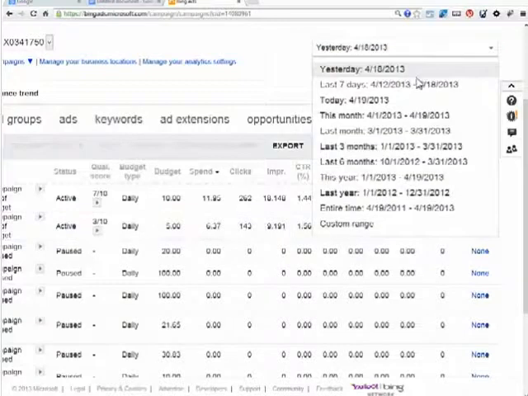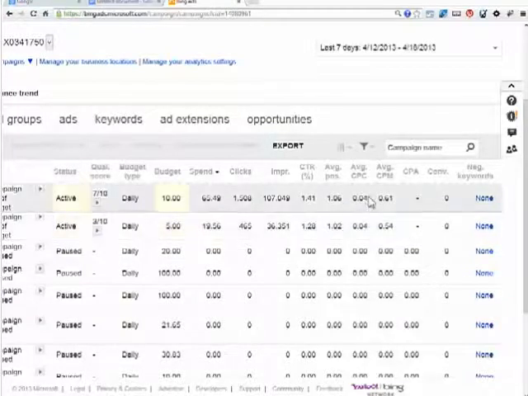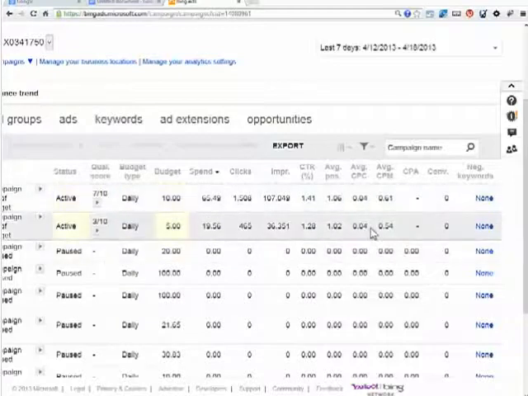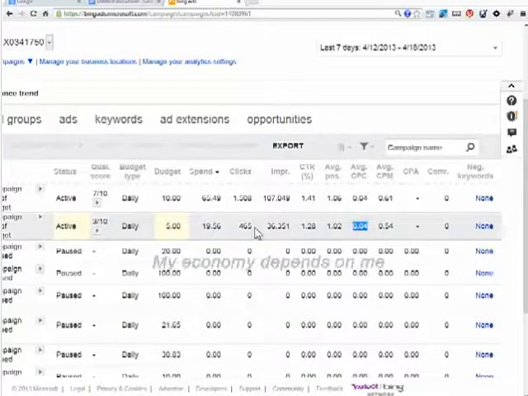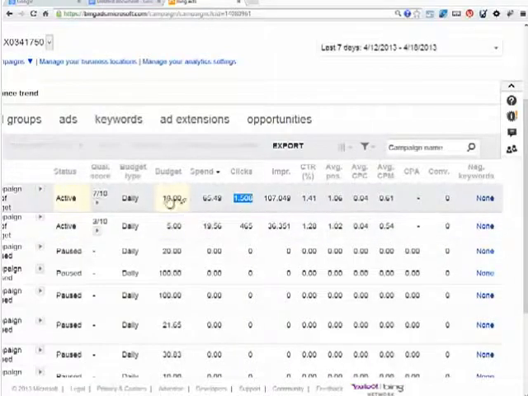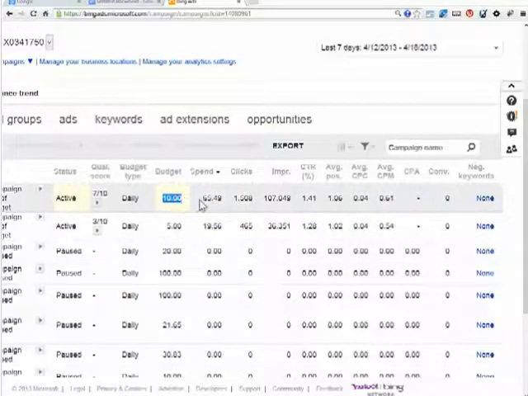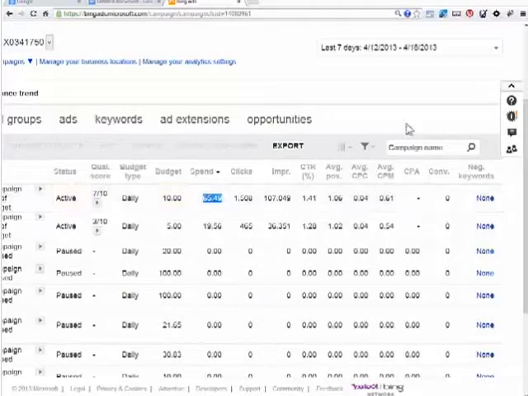If we look over the course of the last 7 days, are these numbers consistent? Well, they're more than consistent. First of all, I'm paying 4 cents a click here, and I'm paying 4 cents a click here on average. I've received 465 clicks here, and I received 1,508 visitors here. So I sent 1,508 visitors to this particular website that I was promoting, honestly, when I was just messing around. I spent an average of $10 per day, and a total of $65.49. So I spent $65.49 and received 1,508 clicks.